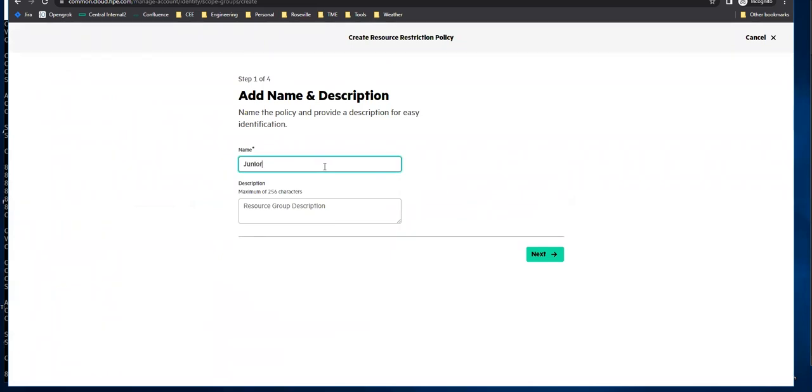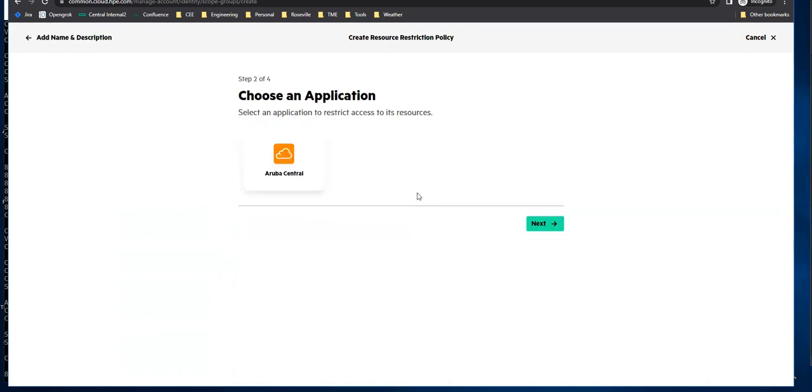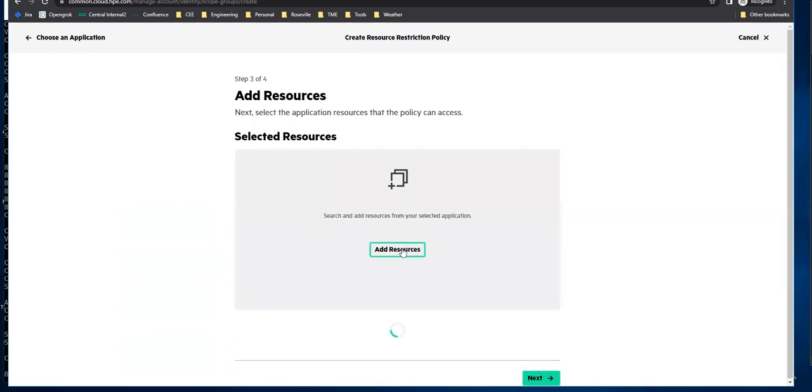It's just, as an example, you may have senior administrators and junior administrators where you don't want them to be able to modify the switch configurations, but you may want them to just be able to look at them to learn how the CLI is with that specific set of devices. And so you click next, and then select the application, because again, GreenLake isn't specific to only one application. Aruba Central just happens to be the application that we're working with in this particular case. And then we click add resources.